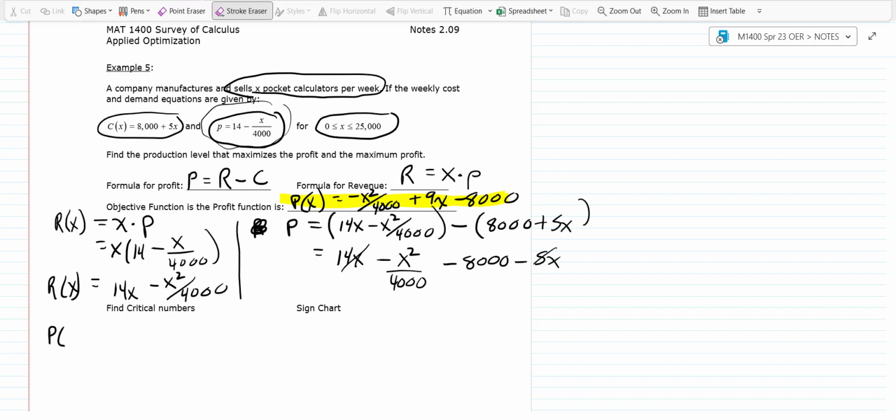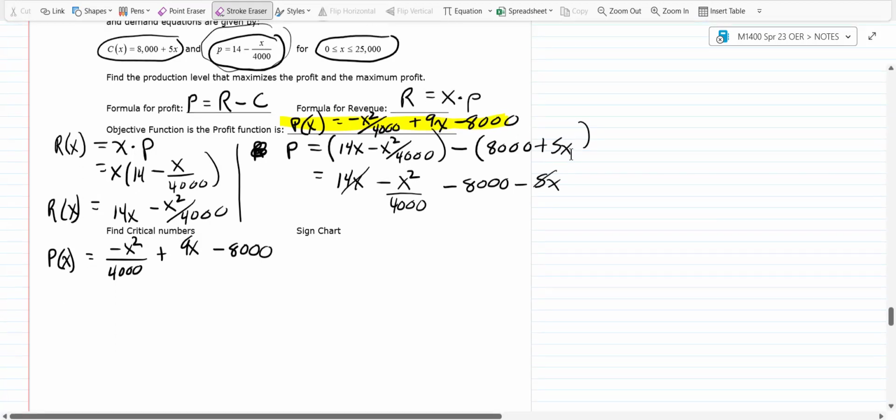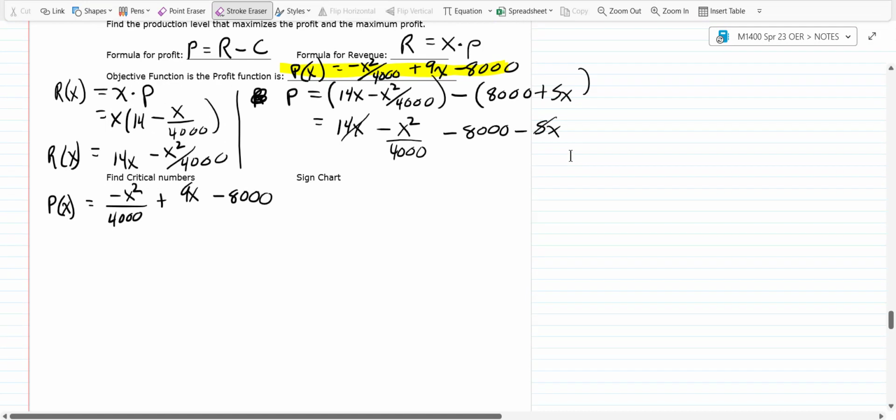Okay, now what I want you all to go ahead and do is find the critical numbers and the sign chart, and then I'll give you a few minutes to try to put together a graph. So let's go ahead and just work on that for a few minutes here and see if you can get your critical number and your sign chart put together on that. Okay, so let's go ahead and see if you can get that okay.